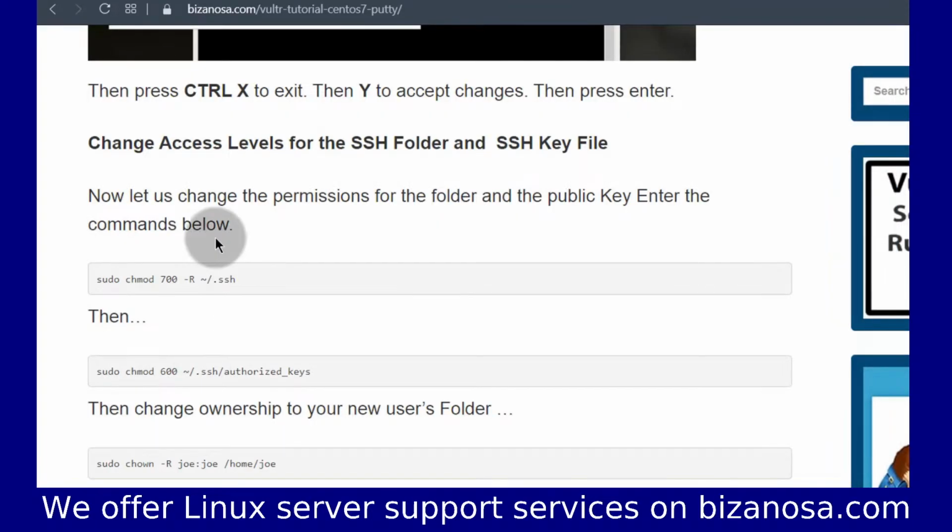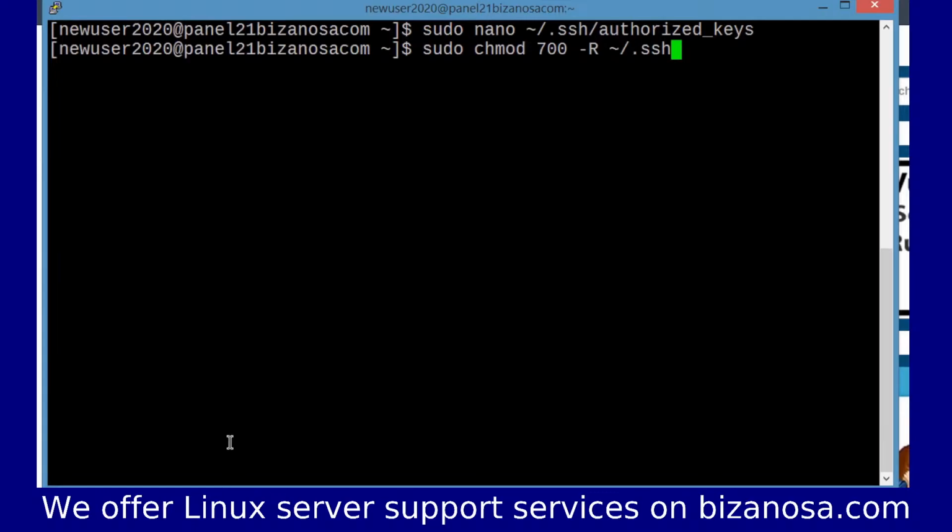Now the next thing we need to do is change the permissions. This is going to modify the permissions for this and for this. I want to do this in one line, so I'm going to copy this and run both of them in one line. I'll copy and paste that, and then add two ampersands.